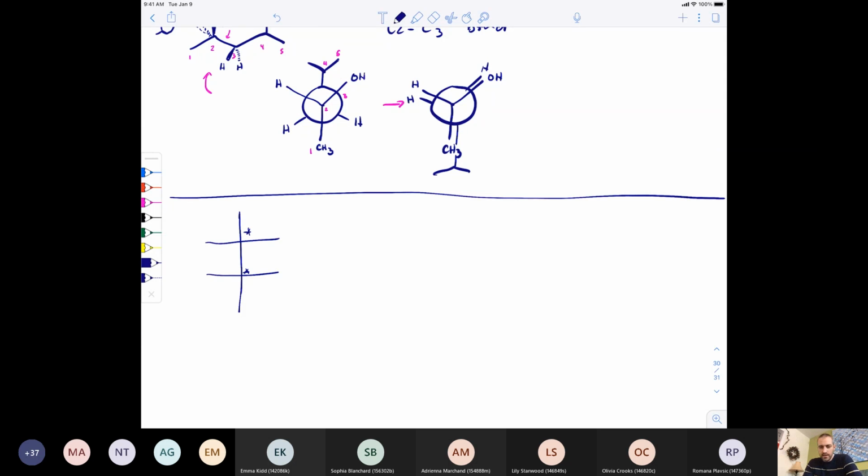Typically, we align the carbon chain to go up and down, and the side groups branch out left and right. Any group that is pointing left or right means it's coming towards you. Any group that's up or down is going back away from you. So to understand that, I often like to draw a picture of a cat.